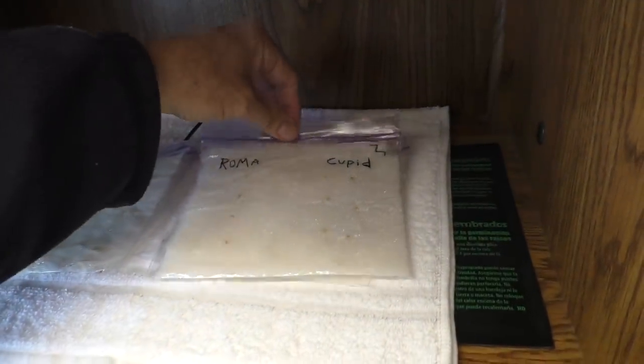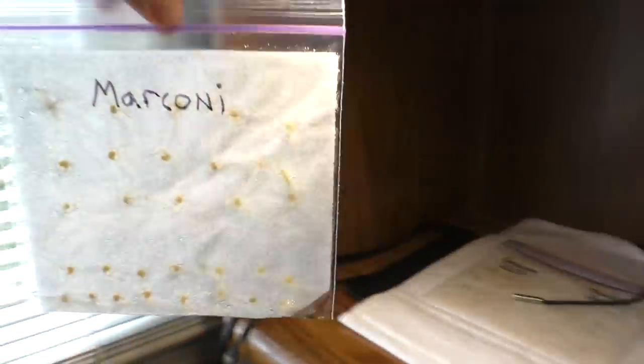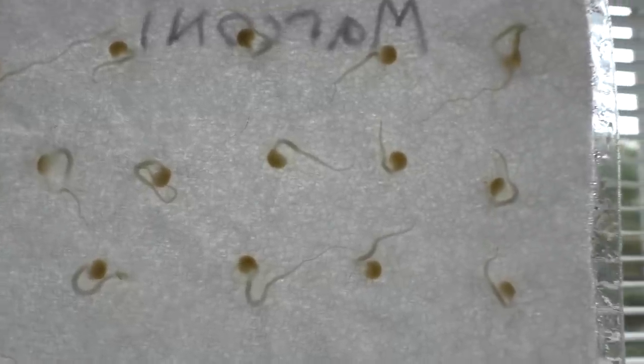Here are the tomato seeds. After 3 days in the Ziploc, they're already sprouting. And these are the Marconi seeds after 10 days. And today I'm going to transplant these into pots of soil.